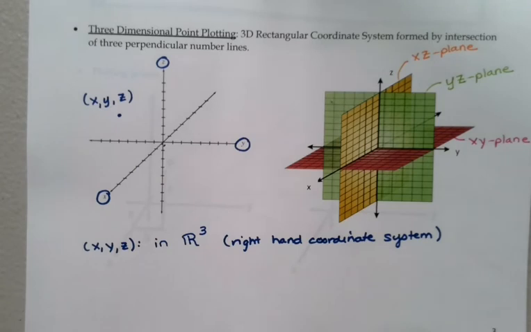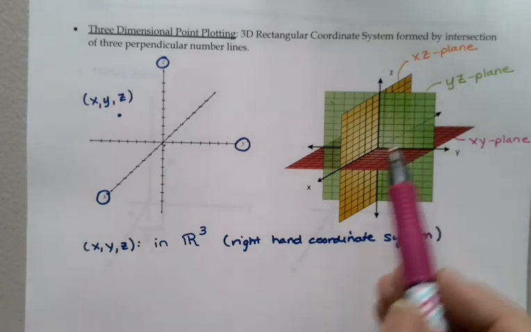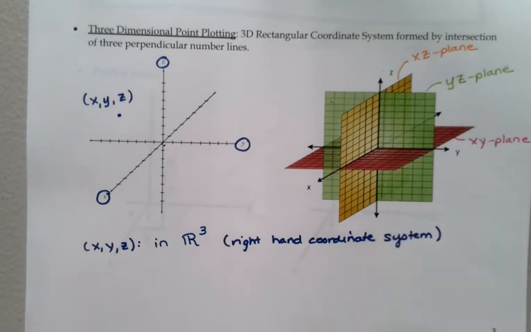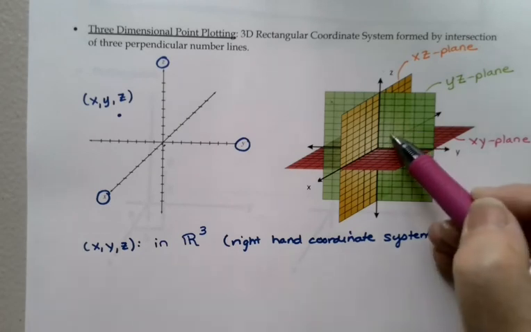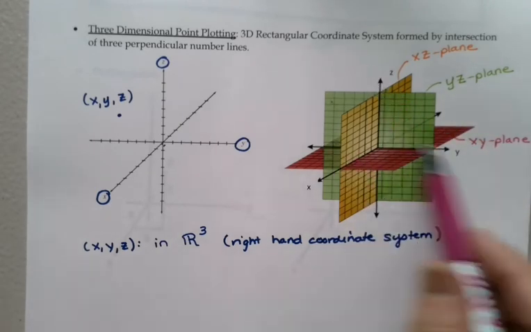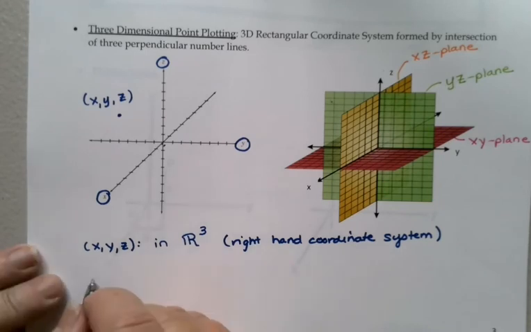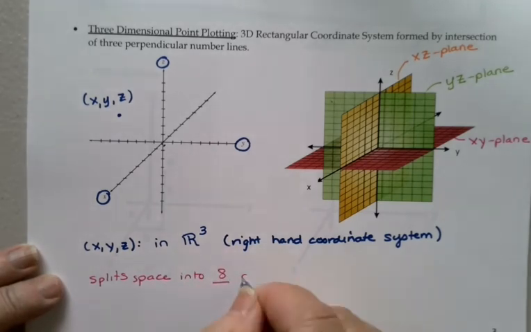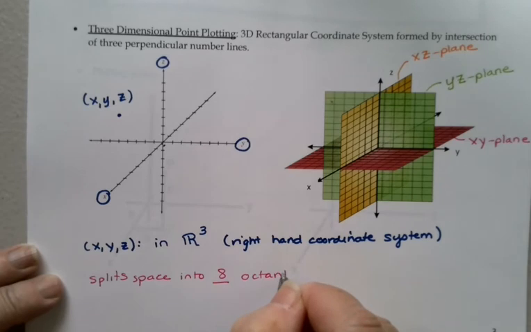they do exist. All right, if you look at this picture with the planes kind of shaded in, can you see how many pieces the space has been split into? We have 8, right? There are kind of 4 upstairs apartments here and 4 downstairs apartments. So this setup splits our space into 8, which we typically call octants.